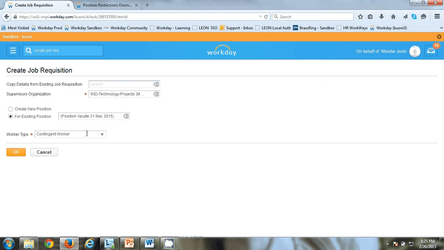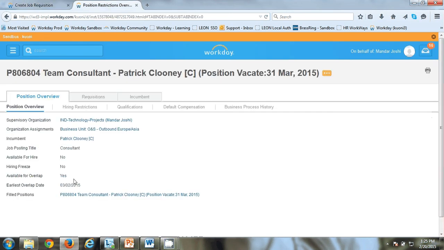So to do this, what I just did is, the position which I got here, I just clicked on the related actions. I right-clicked it, clicked on the see in new tab option, and here it comes where I can check whether the position is available for overlap. This ensures that later on when we have candidates getting hired, we don't get into problems. Otherwise, if the position is not available for overlap, you can't have candidates hired till the time this existing employee is terminated. So this is something very important to remember.